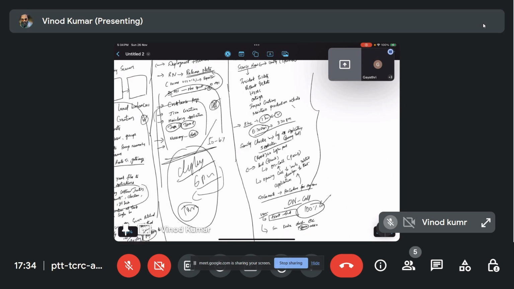Production deployment will be taken care of by the application team. If something fails, you fix it, and you just monitor the application.